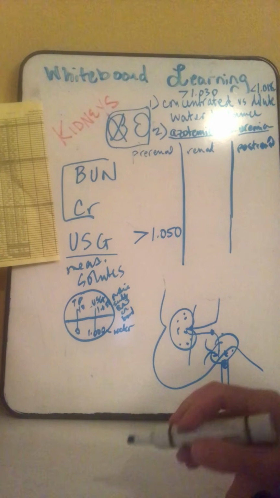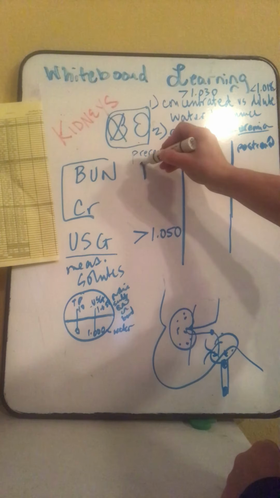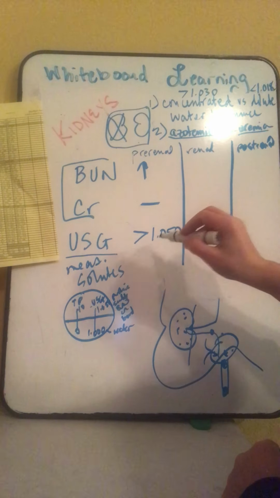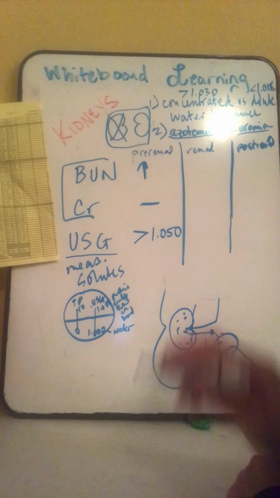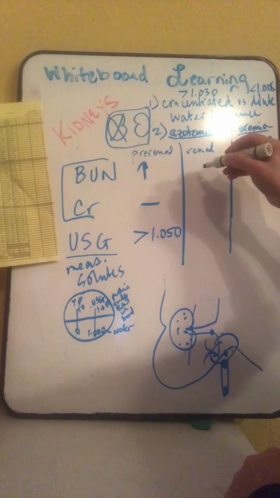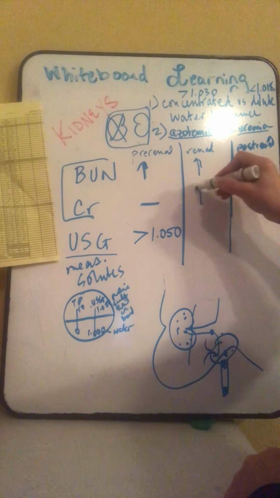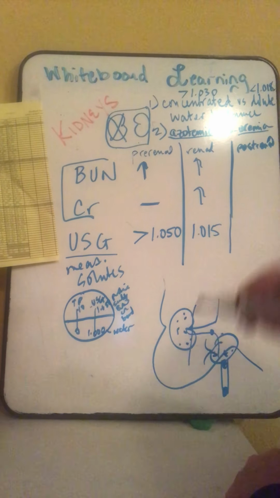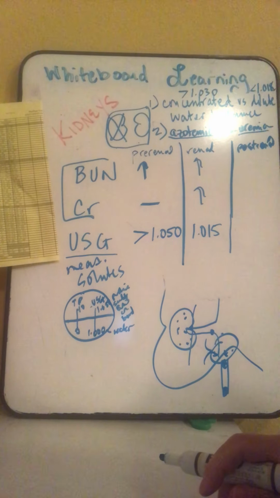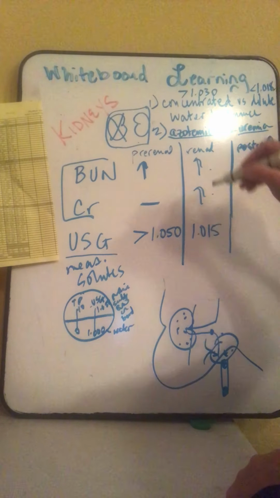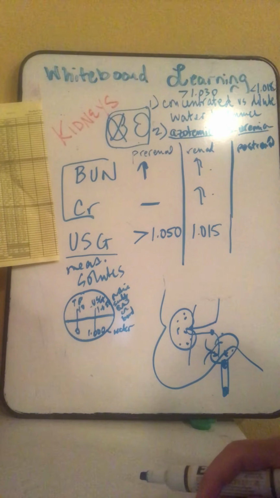Now, here's another situation. I have an ulcer, and so I have extra blood in my gut, and I digest it. And so I should have concentrated urine, and the BUN goes up. Now, what happens if I have chronic kidney disease? So I might have this go up, and this might be watery. Let's say 10, 15. So that would count as watery urine. So what happens when I give IV fluids and try to fix it? Well, these might get a little better, but it really depends on how badly the kidneys are affected.